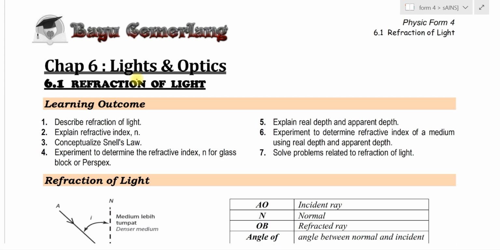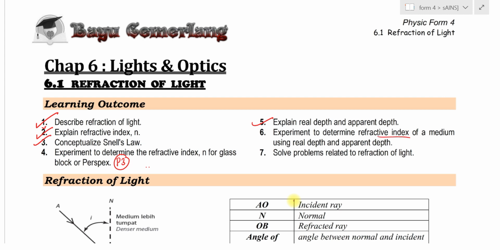You need to know how to describe the refraction of light and then explain what is a refractive index, konsepkan Snell's law, experiment to determine the refractive index. Yang ni penting untuk Paper 3 lah mainly. Okay. Explain the real depth and apparent depth. Experiment to determine the refractive index of a medium using real depth and apparent depth.